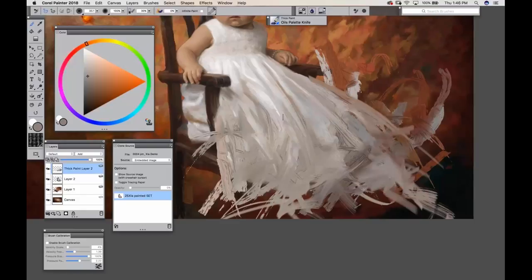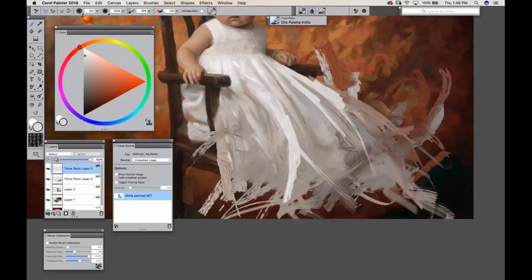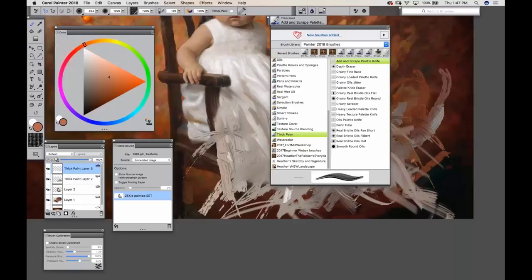And then in the case of a texture that's more like a paper texture or a random kind of texture, leaves, flowers, that kind of thing, we have something called texture synthesis that will actually take a small size image and scale it up to the size that you want for you. So that's another new thing in 2018. It's not really going to work with something like a portrait of a person, but for more random types of backgrounds or other paintings you may have painted, it actually works quite well.